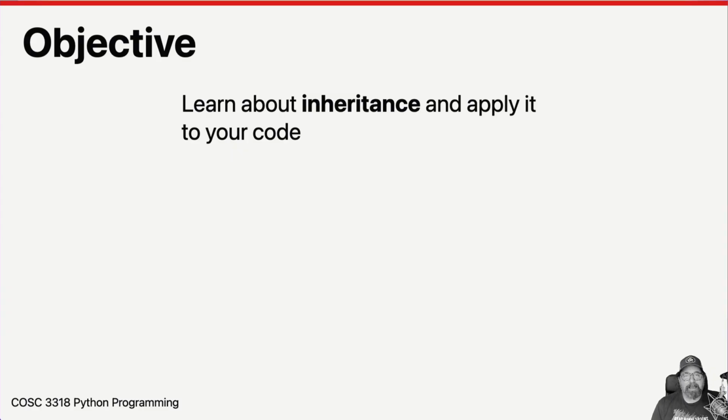Okay, so this objective is kind of obvious. We're going to learn about inheritance, and then we're going to learn how to apply it. That's really the thing. But inheritance is really just about sharing data and methods, that's attributes and behavior, between classes in an inheritance relationship. And the reason we call it inheritance, it's like, I have hazel eyes because I inherited them from my mother. So, she shared her genetics with me. I have those genes inside me, and those genes are mine as much as they were my mother's.